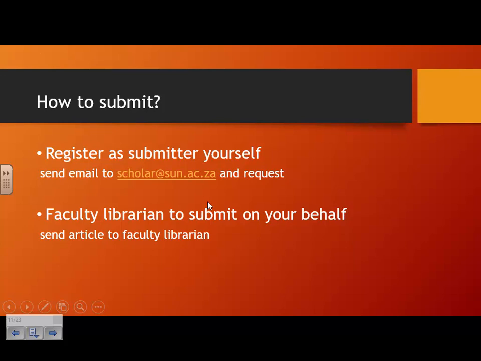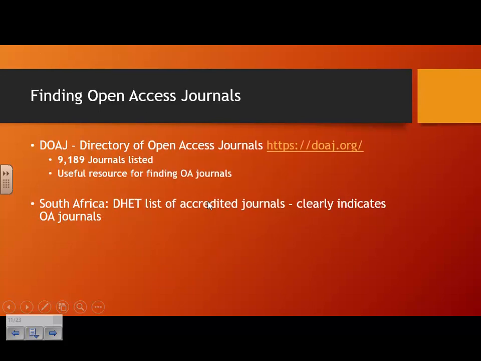Okay. Getting back to open access journals, I want to move on. I've talked about the specific open access initiatives of this library. What I want to concentrate on now is, if you are interested in publishing in open access journals, and also using open access literature, where do you find it? One of the first places you can go to is the Directory of Open Access Journals, DOAJ, where they currently have almost 10,000 journals worldwide listed. It's a very useful resource for finding open access journals to publish in, but also for finding information published in open access journals.